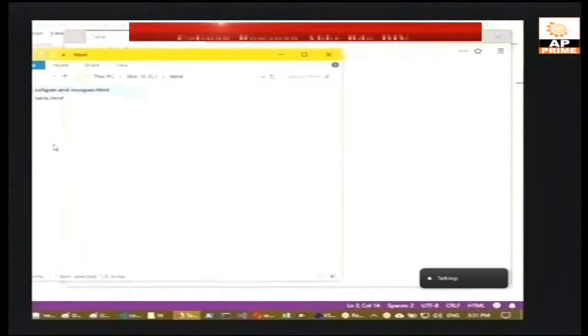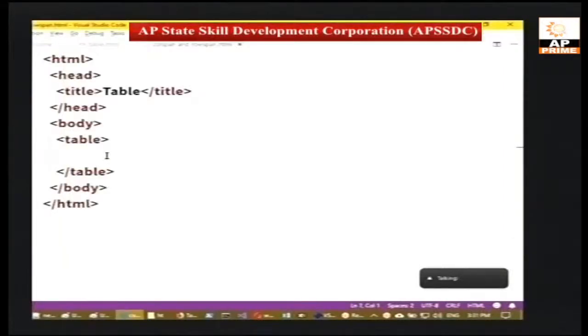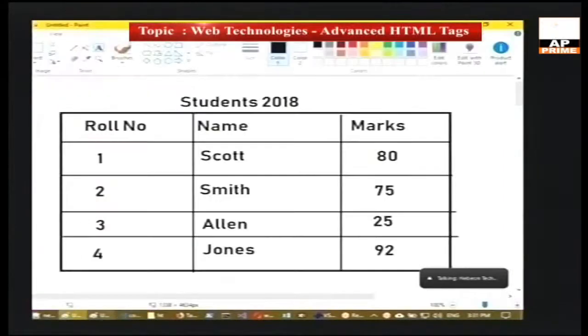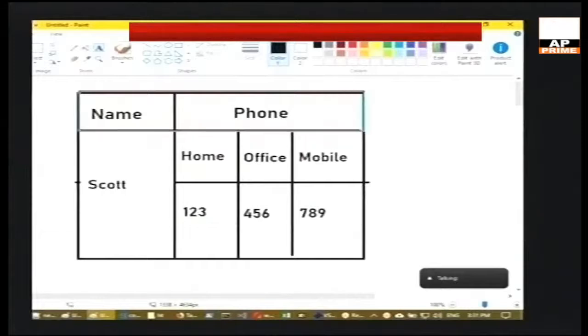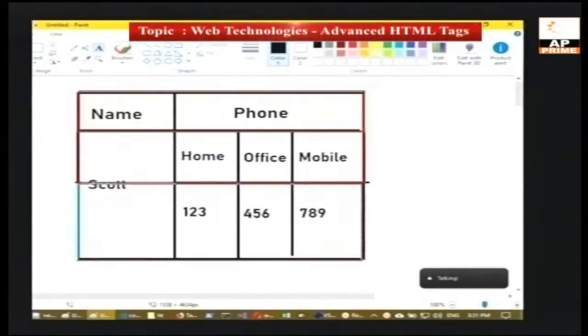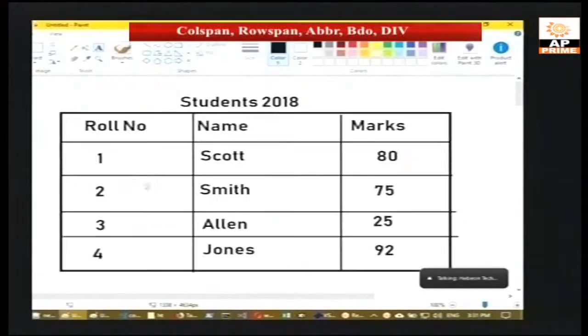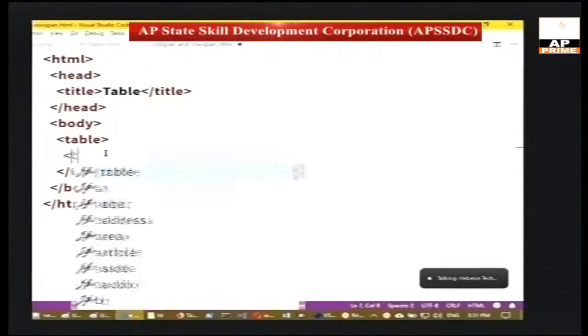So presently there is just an empty table, no rows, no columns inside it. Inside the table I want to place rows. How many rows are required? 3 rows are required. Notice carefully, row number 1, row number 2, row number 3. So as I want to place 3 rows, we have to create 3 tr tags.